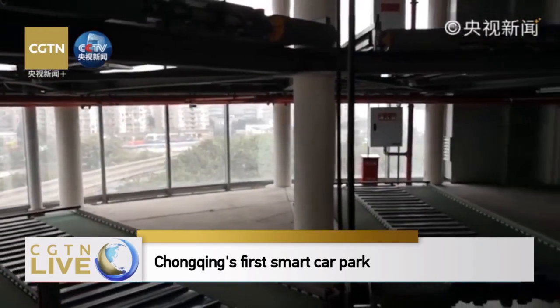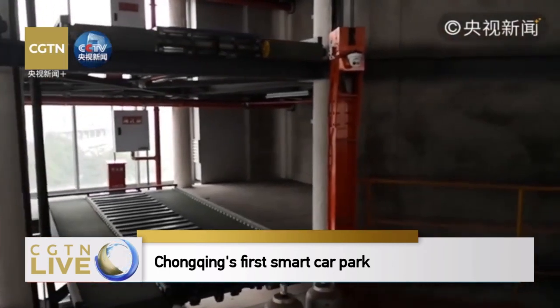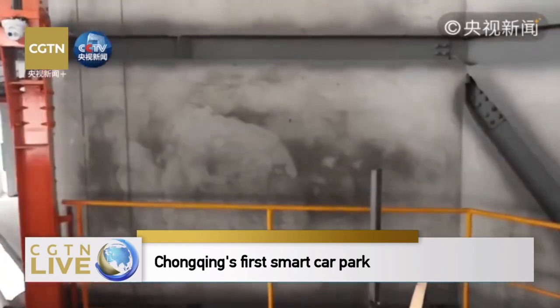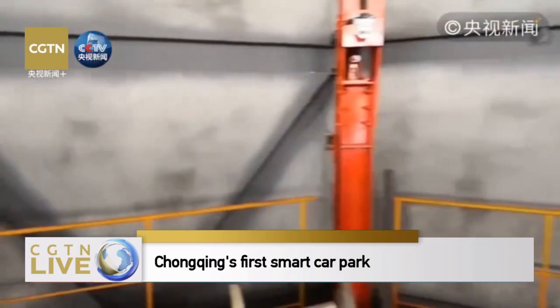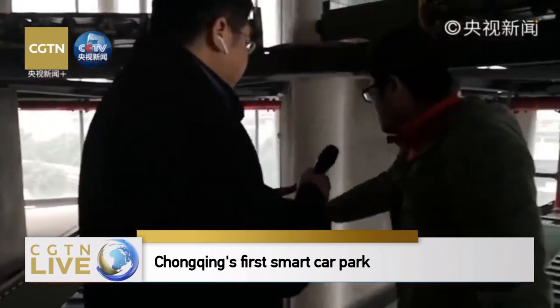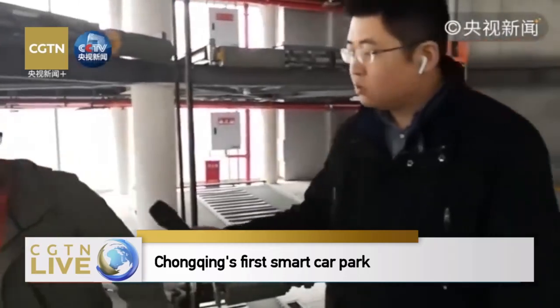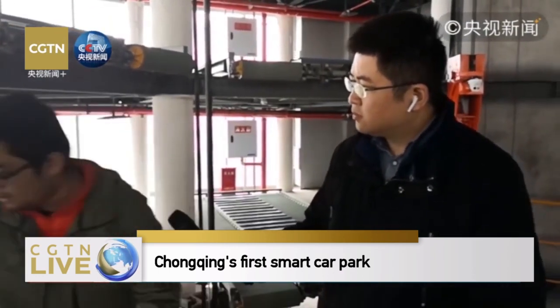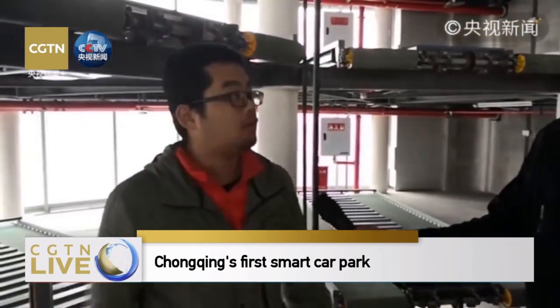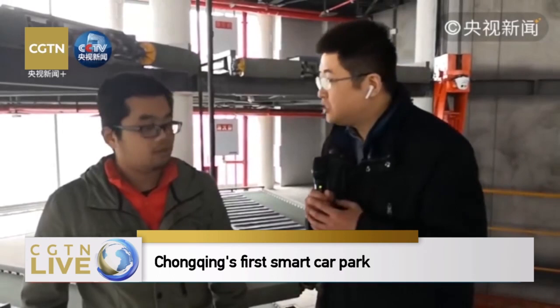How does it connect to the control room? Through this light electricity. We have 0 and 1s to indicate whether the car park is occupied. So by all these light electricities, we can determine if the spot is taken or not. So we can also detect if there is any object inside this platform. So when cars are going halfway onto the park, it will block this light facility as well.